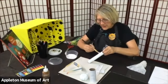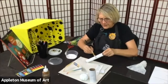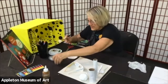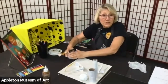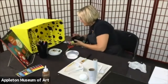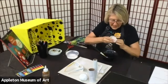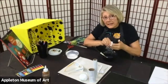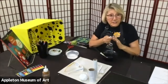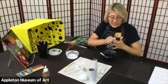So it looks like on mine that two coats is probably going to do it, except for maybe the sunglasses. That might need some more because those are kind of tricky. Okay, so I'm going to put my paint away. I'm going to cover it so it doesn't dry out because I'm going to come back to this. I actually have a little bit of water. I'm going to put my brush in here so it doesn't dry out. And then it's going to take me just a second, and I'm going to set this stuff aside. And then y'all can set yours aside, and we will go on to our second featured artist today.